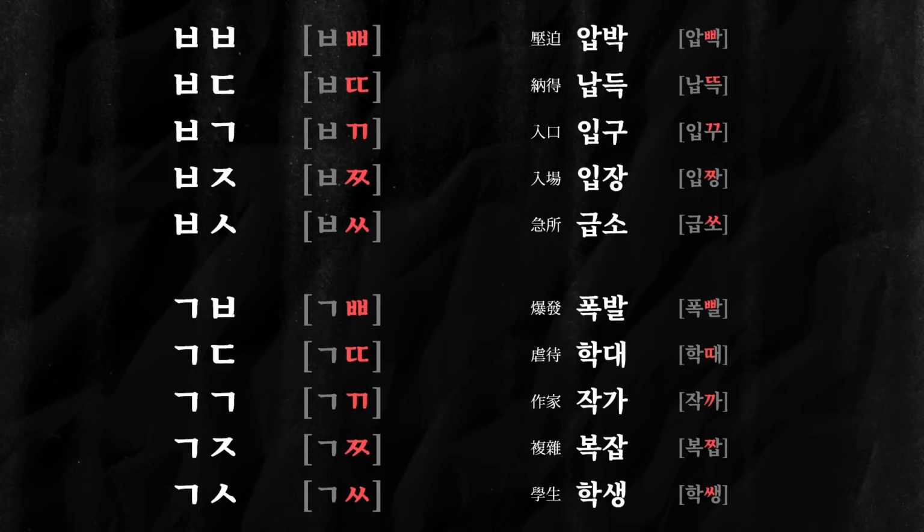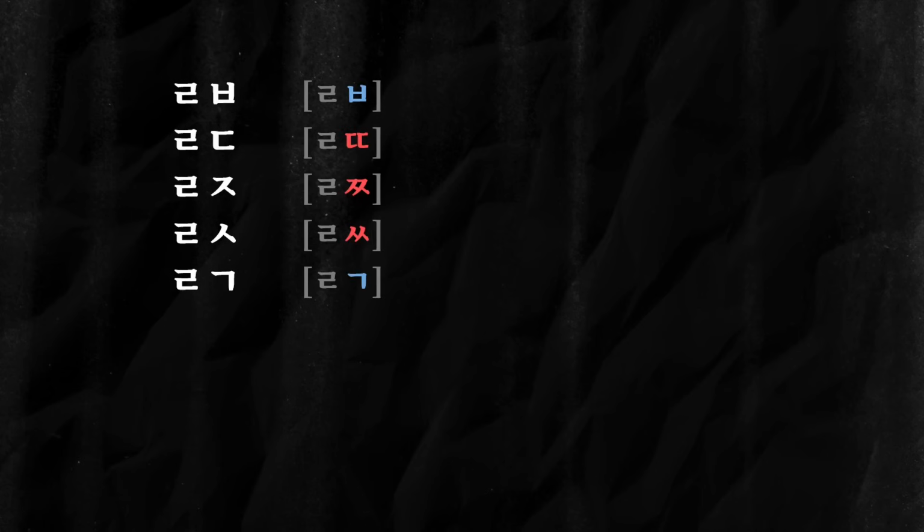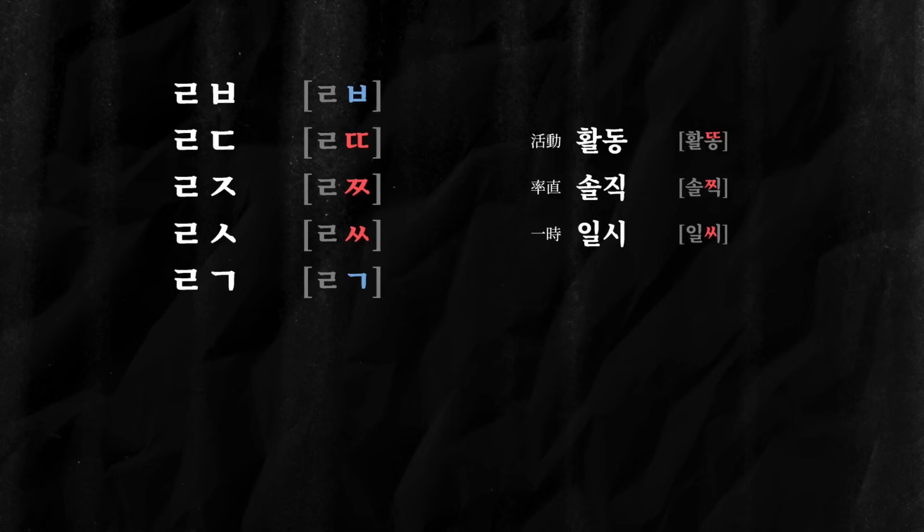Thankfully, these consonants don't contrast with their plain counterparts in Sino-Korean words, so even if you mess up the pronunciation a bit, it's not the end of the world. And if you're listening to the language, you may not even hear the difference. This change is also triggered by coda diel, but only when followed by coronal consonants, as in 활동, 솔직, and 일시, as opposed to kyolbek and ilgi.